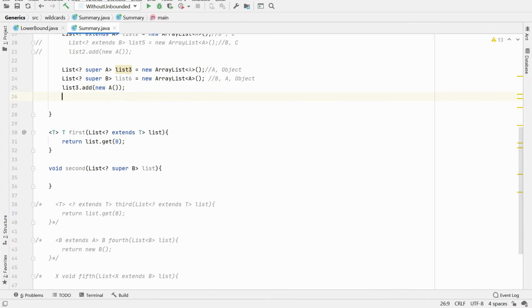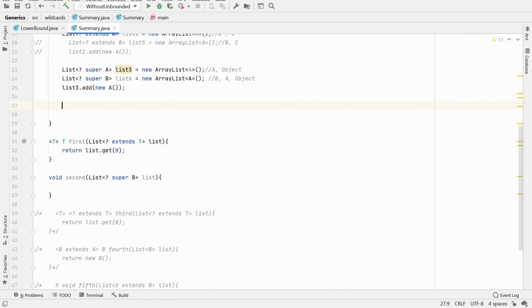Next, as you know, we can pass lists into methods and they can hold elements.